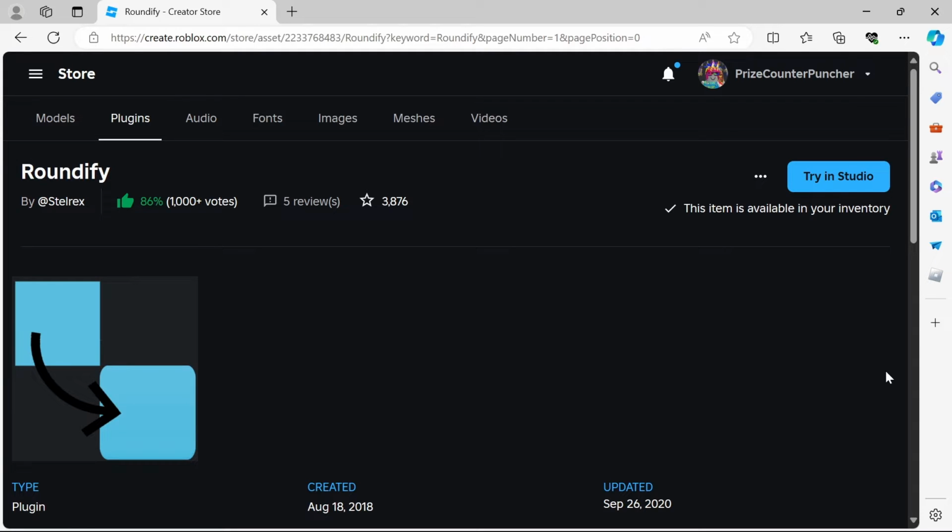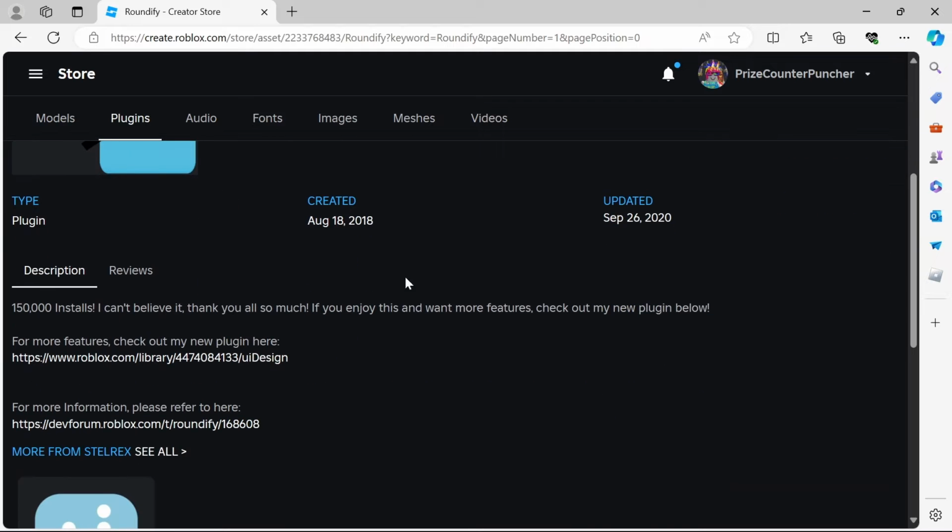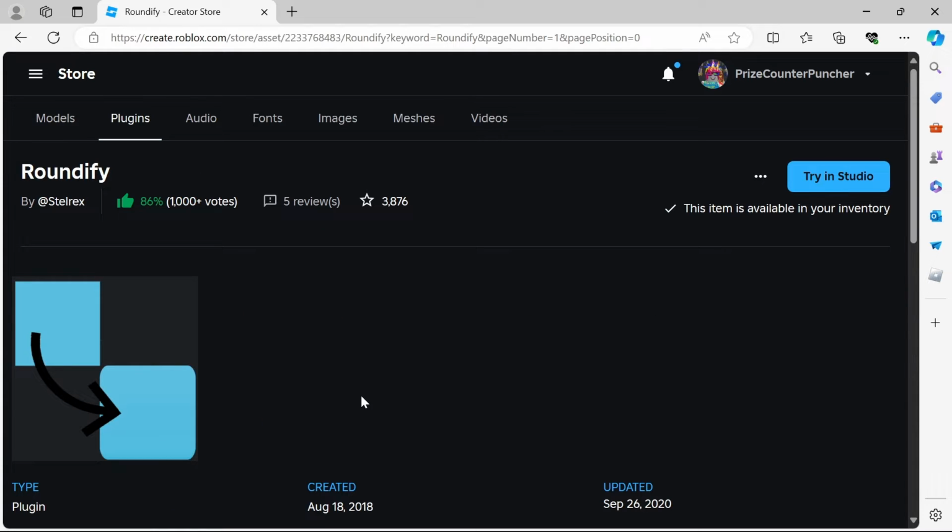Again, I just want to remind you that not all plugins are free, so just read carefully before getting it. If you want more information about the plugin, you can page down and just read the description over here. Sometimes they have links that you can go to read more about it. Now, I didn't read the description of this plugin yet, but let's go to Studio now and let's see if we can figure it out.